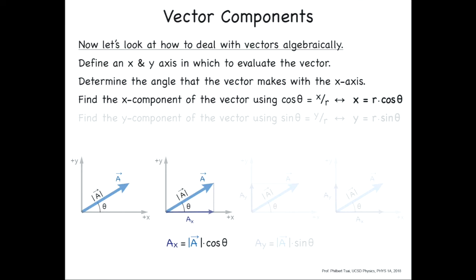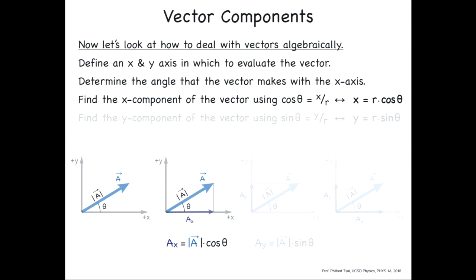And we're going to find the x component of that vector using SOHCAHTOA, right? We said before cosine is adjacent. So we make kind of a right triangle out of this. And then how far it goes east, which is the x, is this line, which is the adjacent. And we're interested in how big that is compared to the actual size of the vector, which is the hypotenuse. So adjacent over hypotenuse is the cosine. Cosine is x over r. And we just manipulate these equations to say x is equal to r cosine theta.